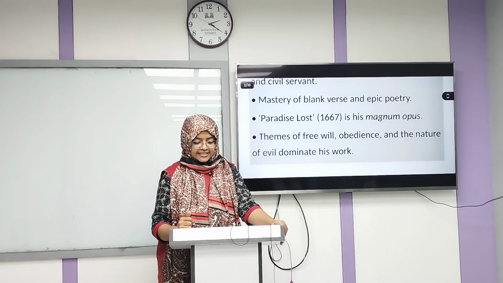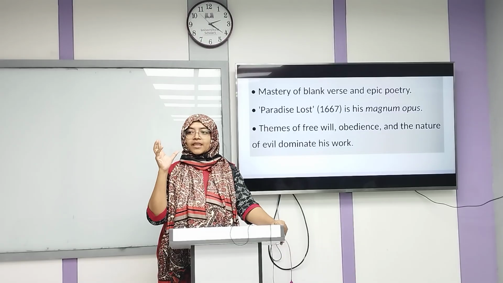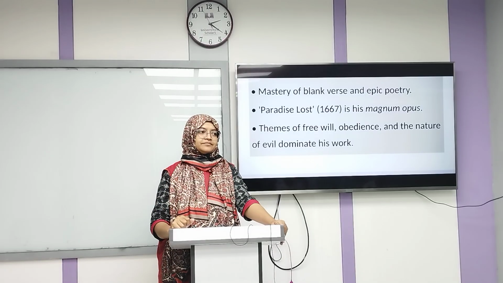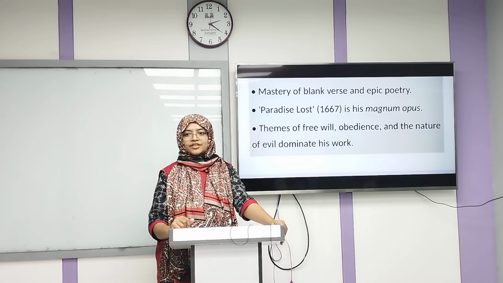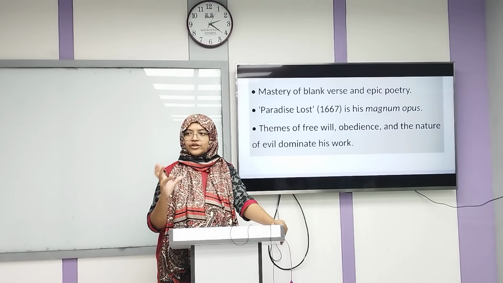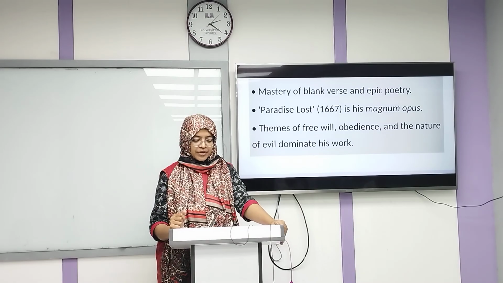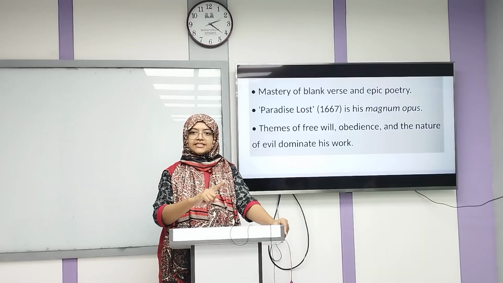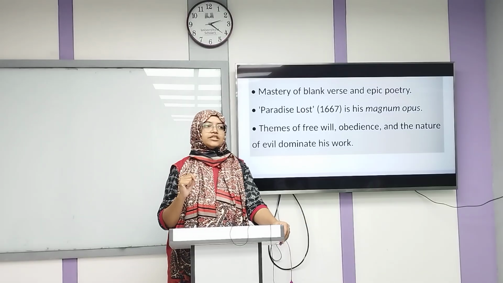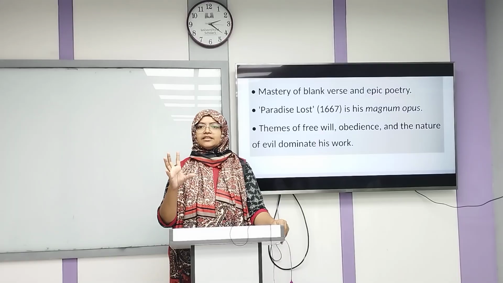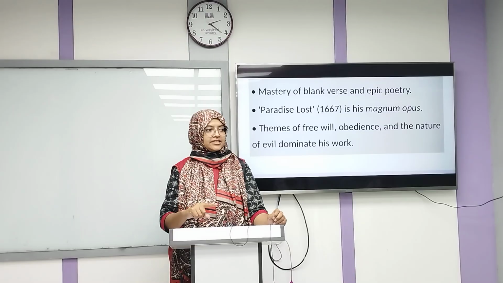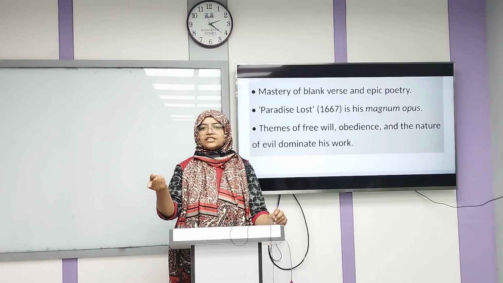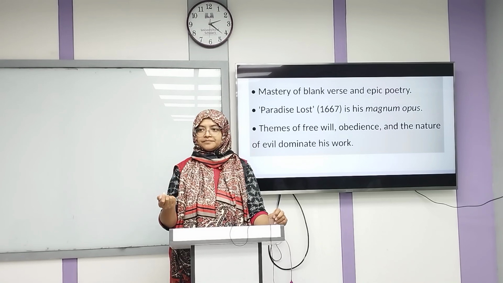So Paradise Lost is his magnum opus, his most important work. All right? It gained the most popularity. For this work of his, we remember him. And you can see it was published at first in 1667. Back then it consisted of only 10 books, okay? And later on he added 2 more books to it, 12 books in total. That edition was published in 1674, all right?